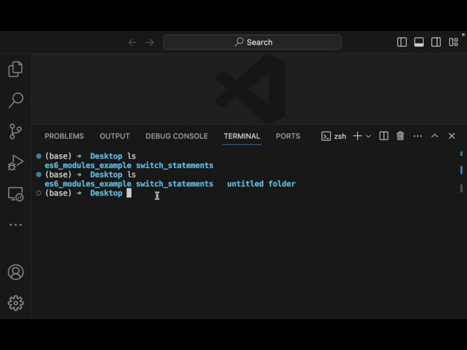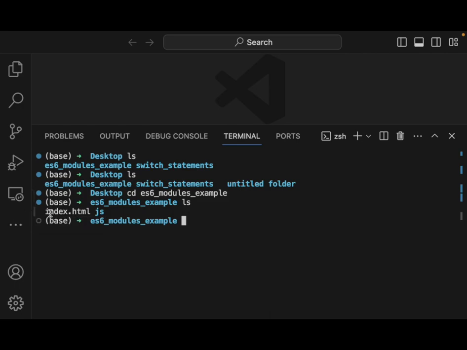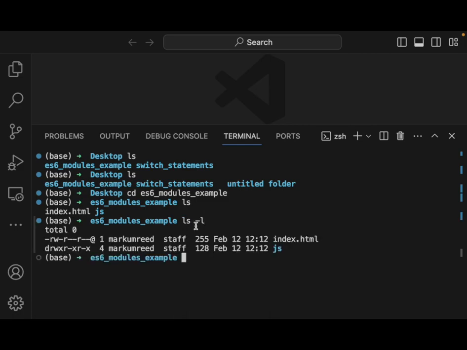Now, this is nice because I updated and I don't technically have to leave here to do any of this. Another thing is, let's do cd ES6, and so now I'm going inside of that particular folder. And if I hit ls, notice I have inside here an index.html and JS. I can also add something for a long listing format. So I can do ls -l, and notice I get a little bit of extra information about each of these. It's not necessary, but it's more of a list format and maybe a little more useful to you.